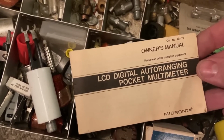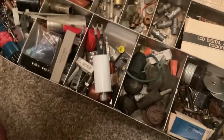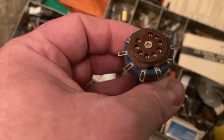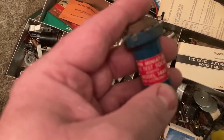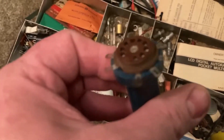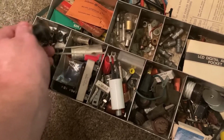Owner's manual for an LCD auto-ranging pocket multimeter. So he passed away a couple years ago, or about a year and a half ago. And his son was just trying to find somebody that wanted to buy all of his stuff. So I bought all of his radio equipment. And a few radios and some stuff like that. And a bunch of tubes.